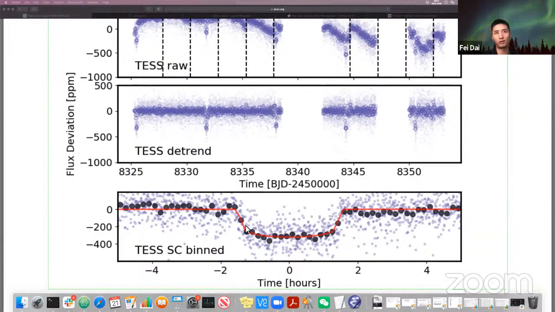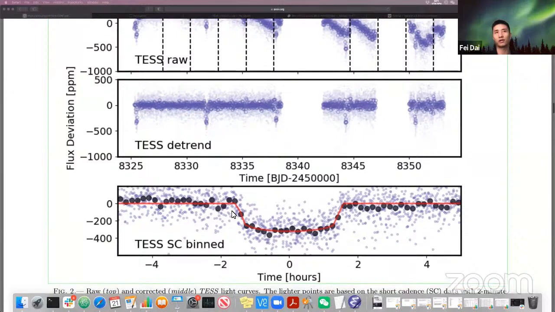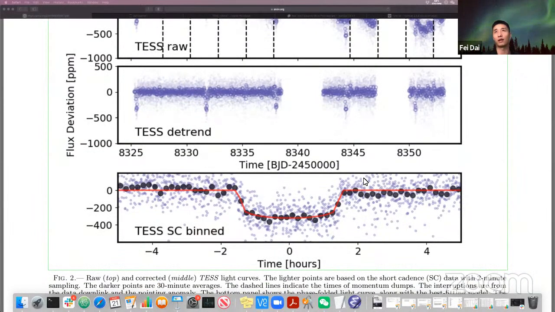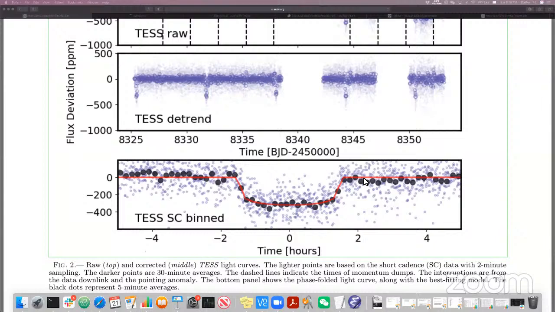panel. And by modeling the shape of the transit light curve, we can figure out how exactly the planet is transiting the star. For example, the size of the planet, as well as potentially the eccentricity of the planet, as well as the so-called impact parameter of the planet. In other words, did the planet transit across the stellar equator, or did it transit, say, the 30-degree latitude of the star, or did it transit only the polar region of the star? So these can all be modeled from the transit light curve. We'll do that later in the Python notebook.